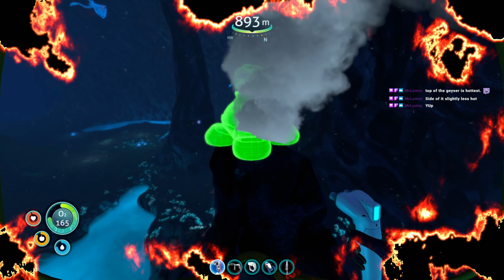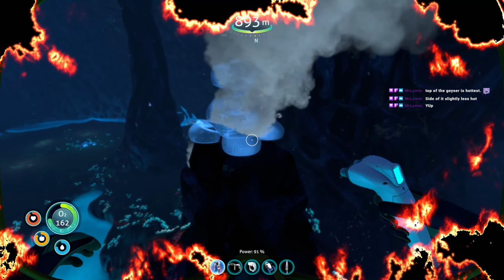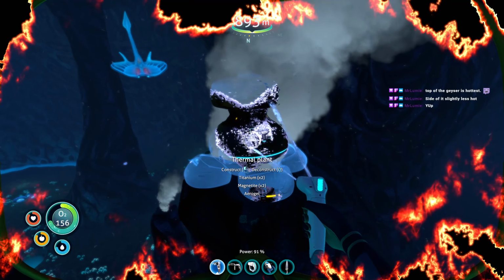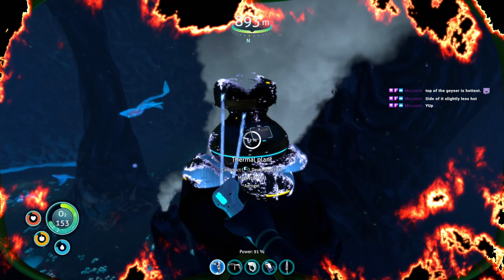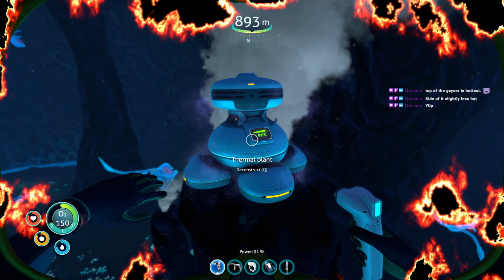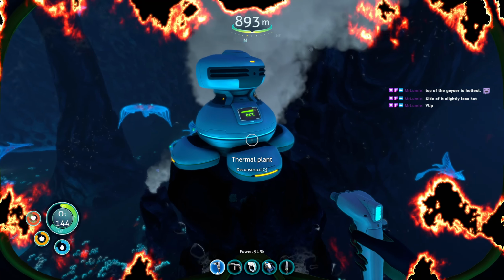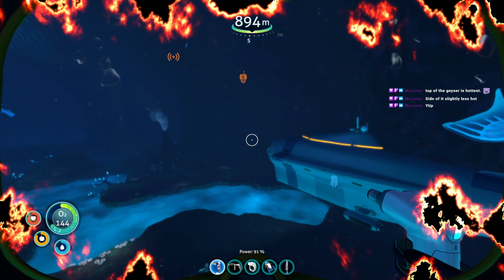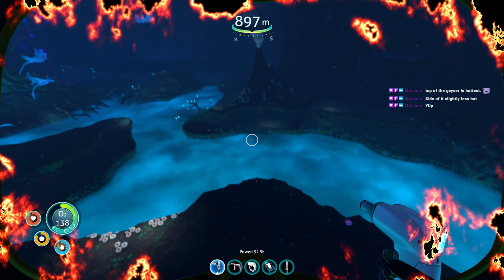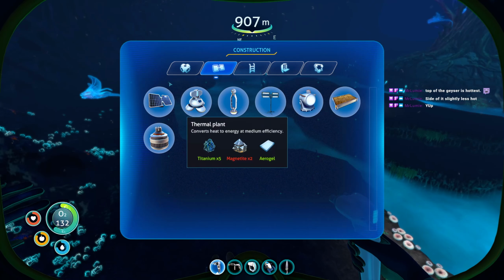Oh! Why is it not building it? Because I was close enough to place it, but not to build it. Do it. 81C. Nice. Okay. Let's get out of here. So there's thermal plant number 1. Now let's make ourselves a base. Pretty exciting.